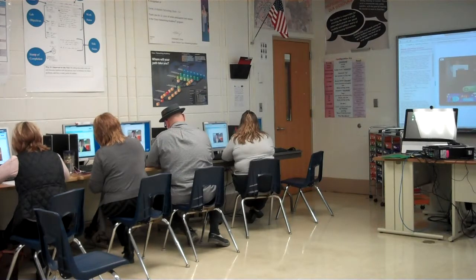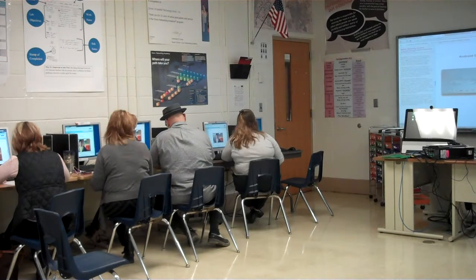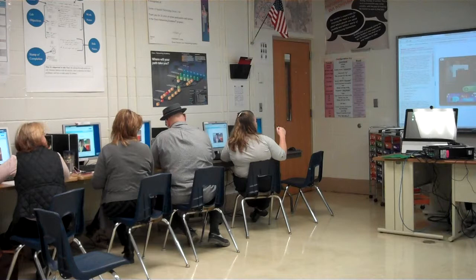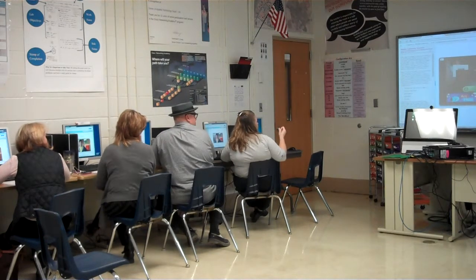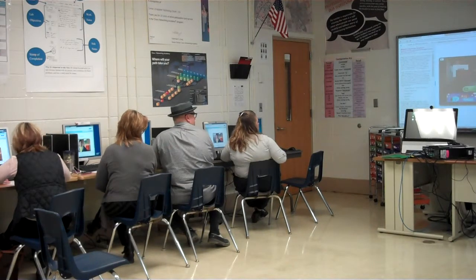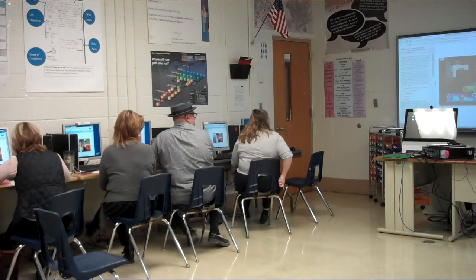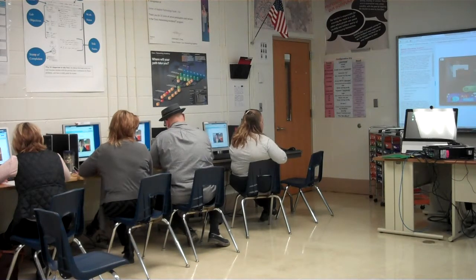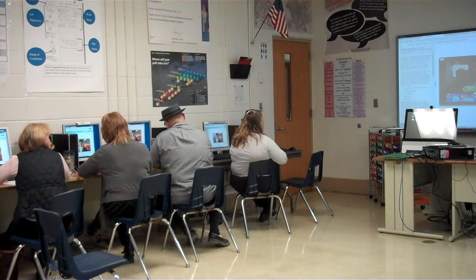Now, how many people, does anybody know what push versus pull means as far as data? I can make a stab at it. When you have your push settings on, it's automatically just sending it to your phone versus you having to pull it, ask for it. She is absolutely correct. So you can set up your mobile device to either automatically receive it. When it's automatic, it's going to be pushed to you. But when you want to set it up to where you get it, that's a pull setting.